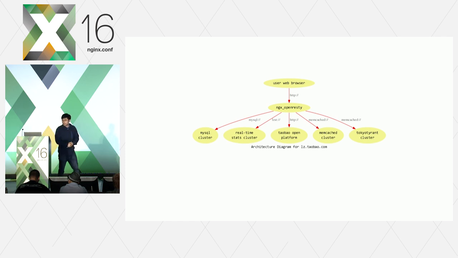The whole server-side architecture of that data analytics product was like this. Basically, OpenResty sits at the center between our backends and the web browsers of our customers, and the backends consist of a huge MySQL cluster because the data volume is so large. It's like almost 100 nodes. And also there's a real-time statistics cluster to provide real-time statistics. And also there's Taobao's open platform, which is an open API that emits JSON. And we also have a Memcached cluster and a Tokyo Tyrant cluster for other metadata. So it's very simple compared to the previous version, because the previous version used PHP to run the whole product.